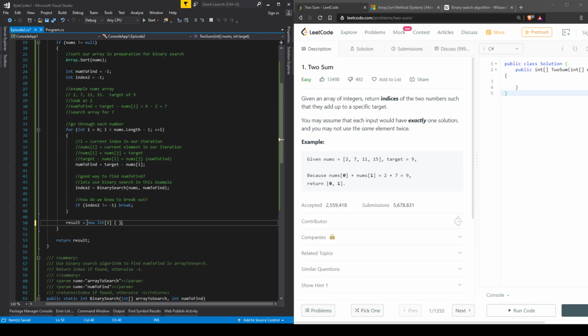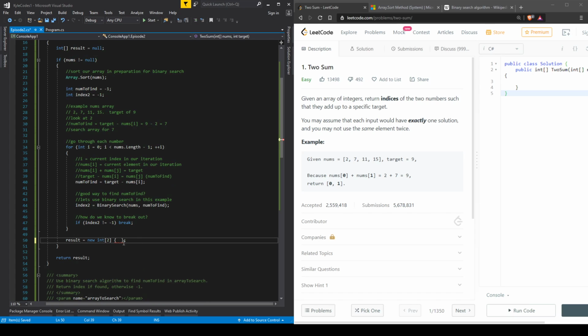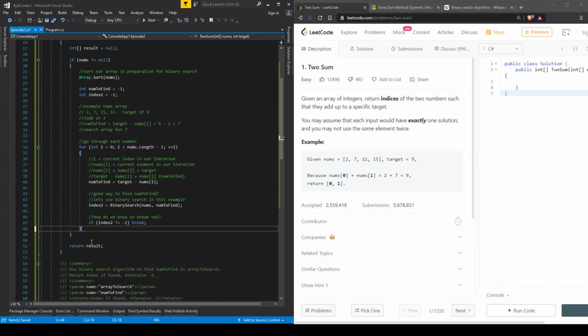And that is an array of 2 integers, and we're going to return our 2 indices, index 1 and index 2. Index 2 is available, but index 1 is not, because that's our i value. So I'm actually going to move this in here. Put that right here. Okay, so if index2 does not equal -1, our index 1 is actually i, and our index 2 is index2. Good. Excellent.